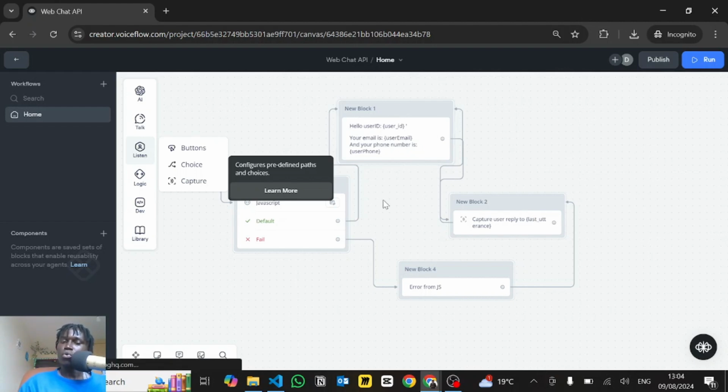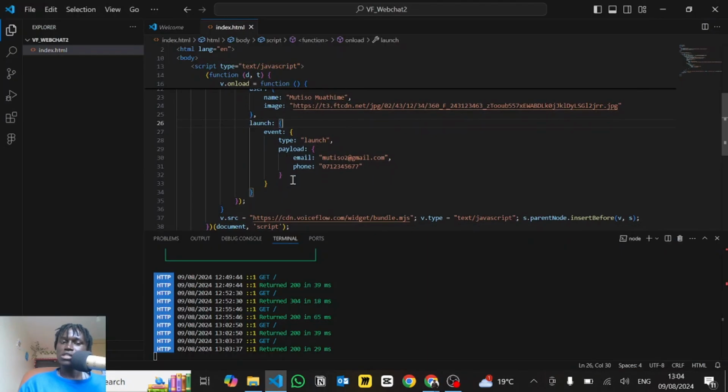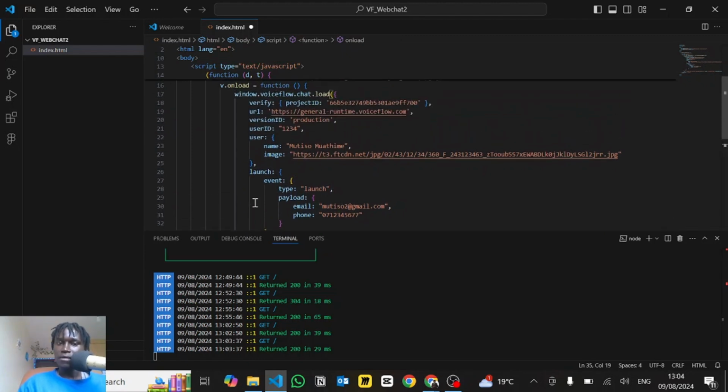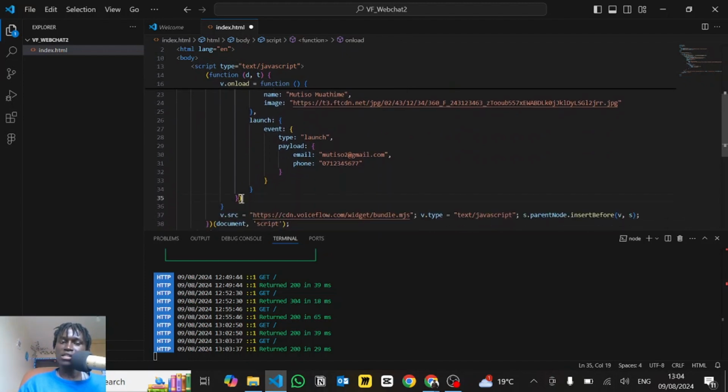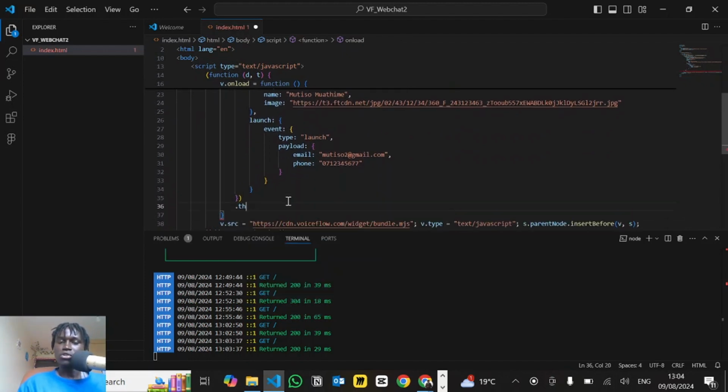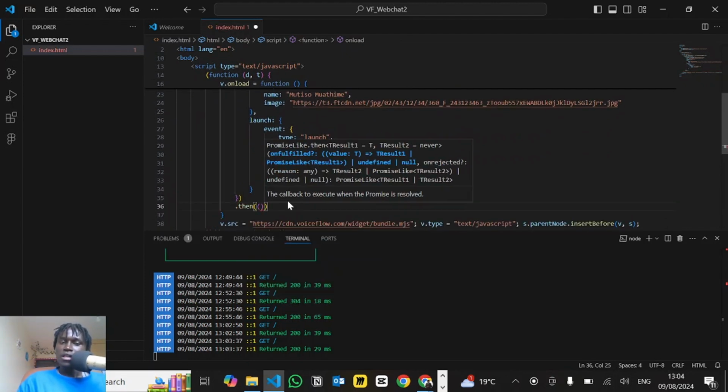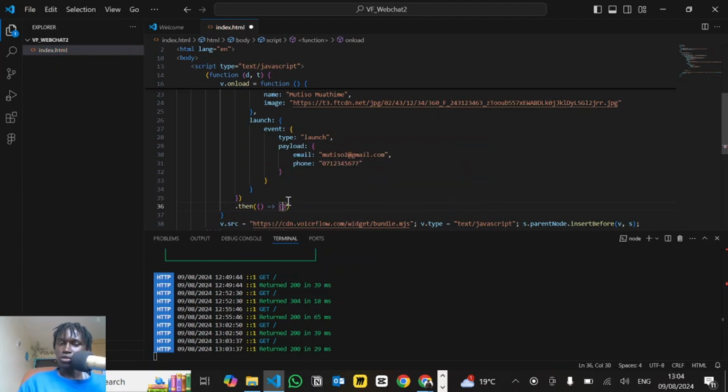So to work around this, let me show you. Instead of passing the variables through this launch step over here, the best practice that I'd advise you to use is come here. So after window.voiceflow.chat.load, okay, come to the end of the parentheses here, enter, then do .then run as function.